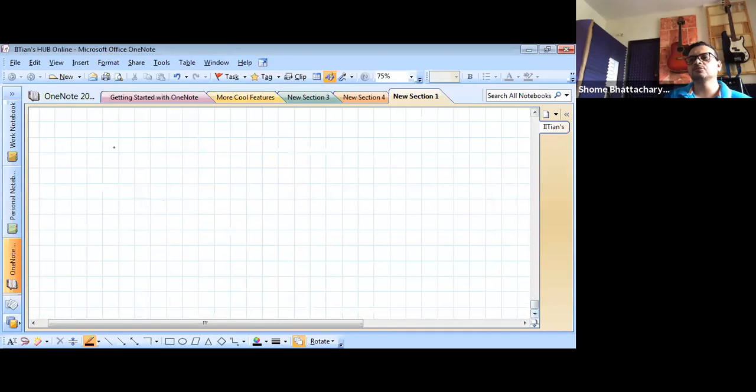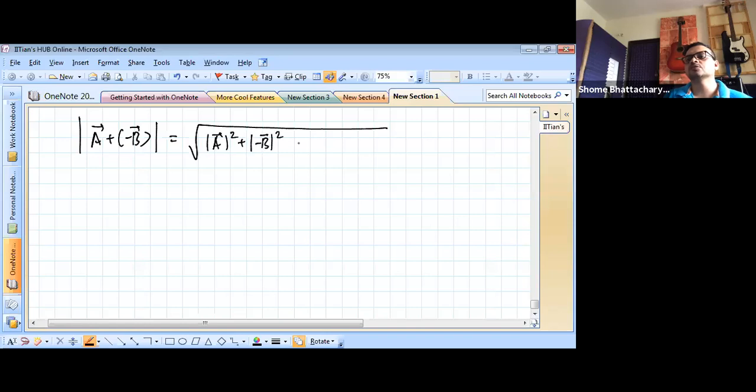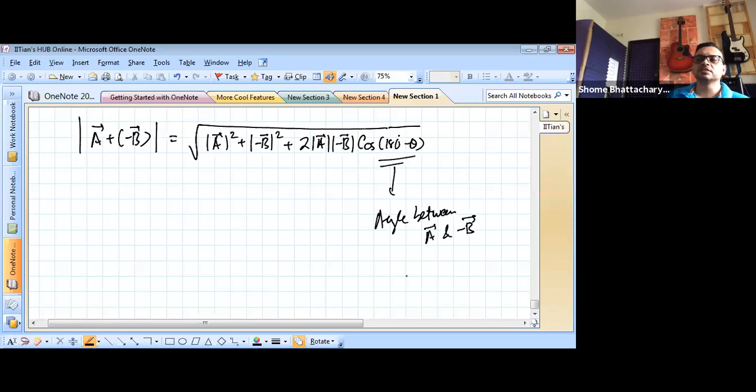So next up, just apply the formula. We are doing A plus the vector minus B. So by triangle law, what will its magnitude be? It will be root of A's magnitude square plus minus B vector's magnitude square plus 2 times mod A into mod of minus B, but into cos of which angle? 180 minus theta, not theta. Understand this point now, because here we have to put the angle between which vectors? A and minus B, not A and B. That's why we have to replace theta with 180 minus theta.